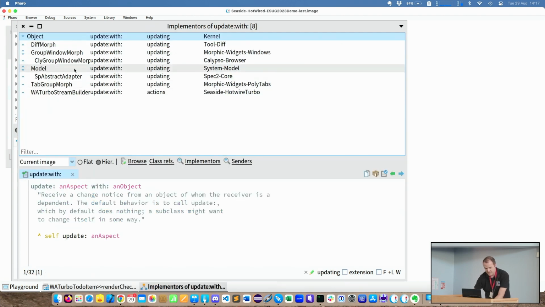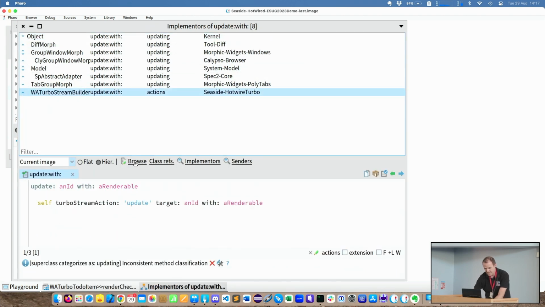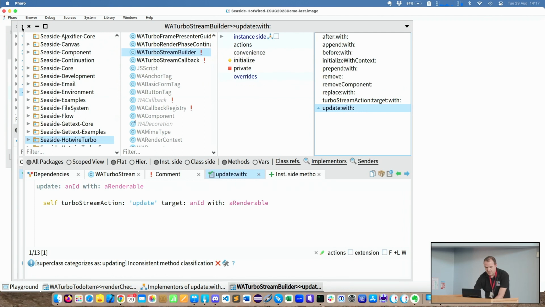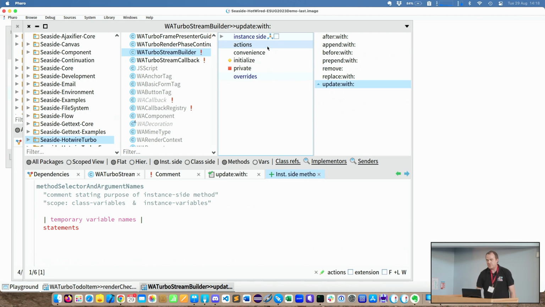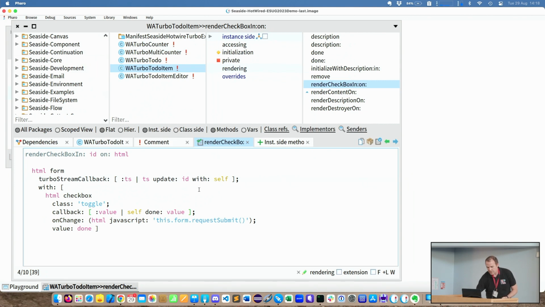Oh, yeah, this one. So this is the class. And you just see these methods on there, which are the particular actions you can do, and you can pass a renderable to them. In this case, of course, I want to just update this to-do item here with myself.